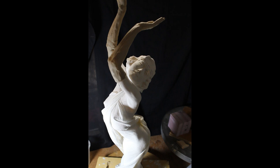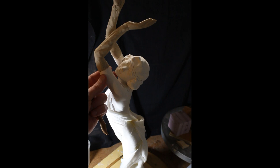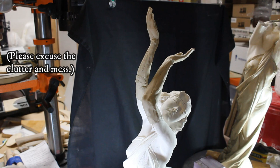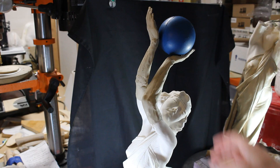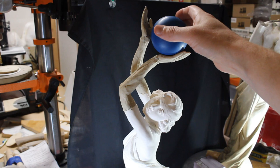I hope you can hear me over the white noise in the background. So these arms, I put them on here and tried to reposition them in the loosest sense. Okay, so the idea is that the arms are going to ultimately hold a sphere. A sphere placed between them in some sense. I'll end up casting that ball and the ornament will come out of the top of that. It'll be sitting out of the top of that. But, you know, what do we do in the meantime?